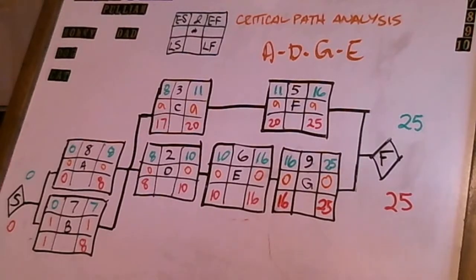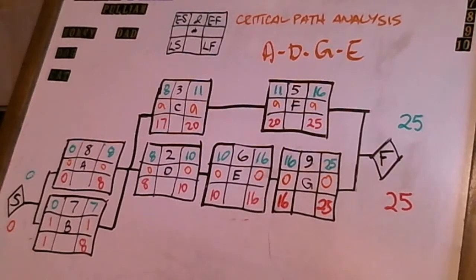If you look at activity C and do the same calculations, you'll see late finish less early finish, which is day 20 less day 11. You're going to have a float of 9 days. You go to activity F and do the same calc, but do it with the late start and early start dates. You'll find that you have the same amount of float in activity F, the late start of day 20 less the early start of day 11, giving you that float of 9 days.